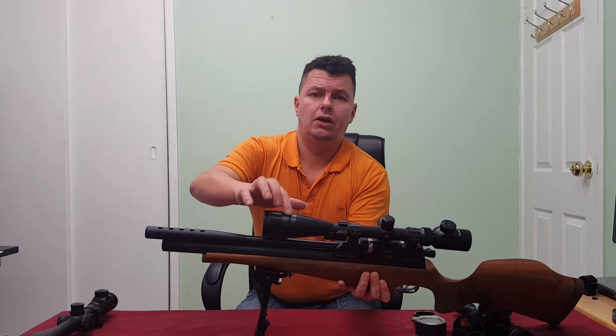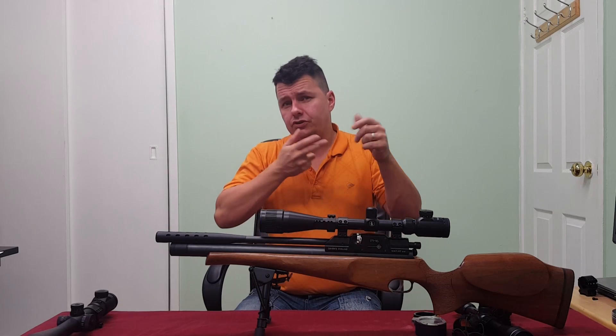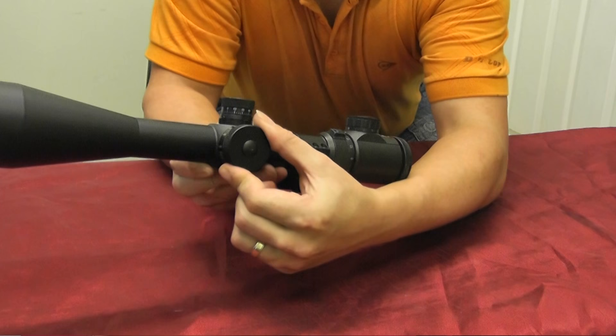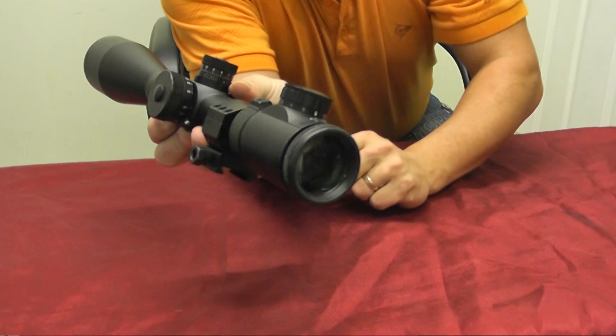When the target is in focus, the top dial should read 50 — and it does. They generally do work. You can also use this as a semi range-finder: once you've got something in focus, read the dial and it tells you your distance. It's pretty accurate within five to ten meters, which is generally good enough for air rifling. The adjustment can be on the front objective or, in this case, on the side — this part I'm turning is moving the lens elements to put it in focus for parallax, then I can read off the scale what range I'm at.